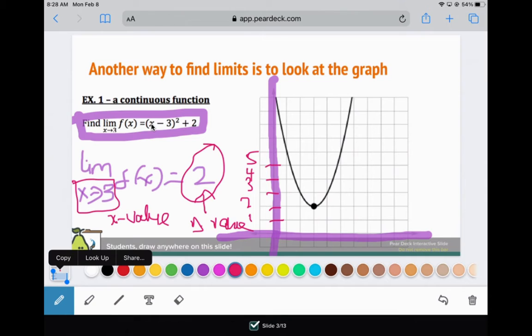What we're going to do is look at what happens from the right and what happens from the left, and what values they both approach. That's what we want to see. If you look over here, this is the nice values. So at 3, if you look on your x-axis, 1, 2, 3. When x is 3, what is the y value? And that is the limit. So when x is 3, the y value is 2. That's how we got the limit of 2.